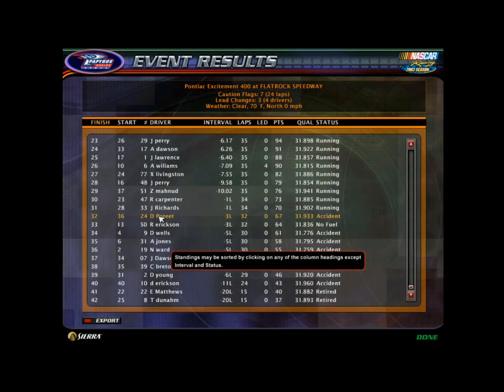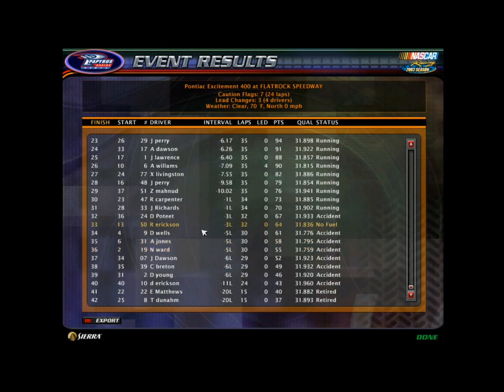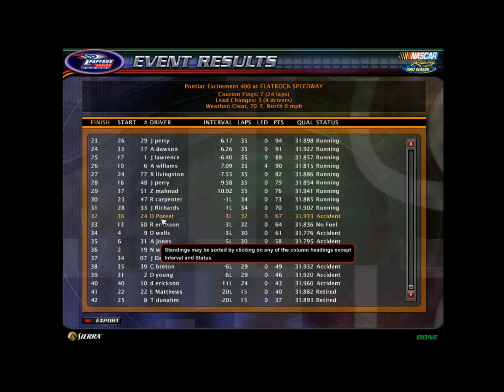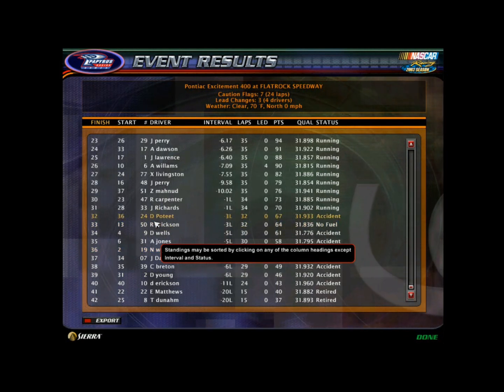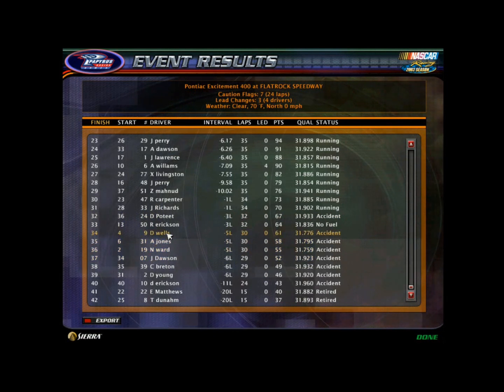Without a win this season, and not being locked in the top 20 in points, he's gonna have to race his way in the showdown. Dylan Pote hasn't done that since season 2, so that's gonna be something he's gonna have to do. He's gonna have to finish in the first 2 spots to make it in the All-Star race, or if not, he's gonna have to fight it out with Trent Dunham, another driver that's gonna be in the All-Star showdown. That's gonna be hard fighting him out for the fan vote. There's a lot of good drivers in the fan vote.